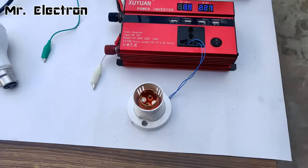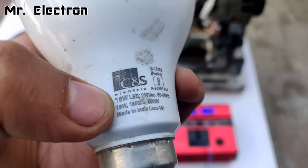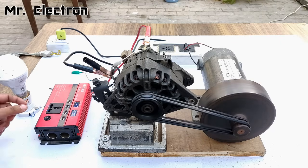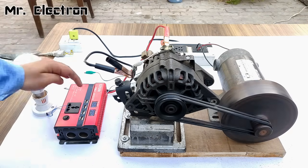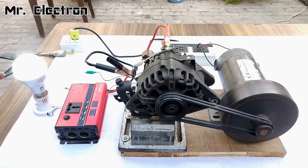To the socket I have connected this bulb holder. Connecting an 18 watts LED bulb now. You can see the bulb is glowing perfectly at full potential. The DC input voltage has dropped from 14 volts to 12.6 volts under this load. Now let's connect a bigger load — a 100 watts bulb.